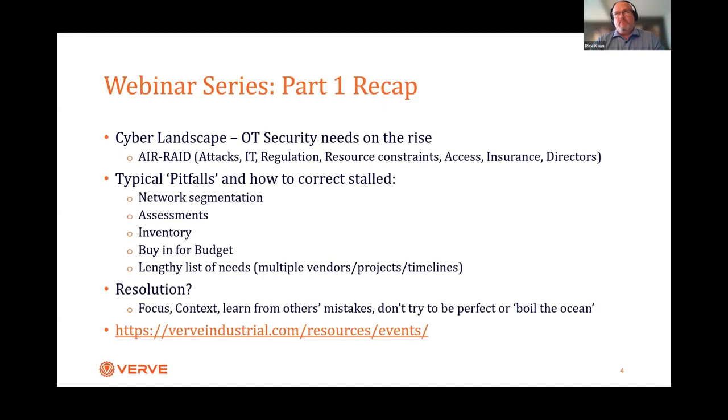IT is taking more and more responsibility and stepping into this vast, sometimes unknown and uncharted environment on the other side of the firewall, which is a good and a bad thing. They certainly have a deep experience in IT and security, but very often a very limited view of OT. And to be honest, this isn't IT. We cannot do scan-based approaches. We cannot make everything Windows 11. We cannot patch on Tuesdays. And so while there's a set of resources and a skill set we want to tap into, we need to make sure that we temper that into OT safe approaches.